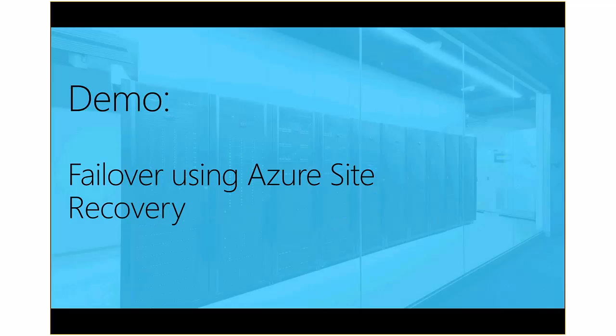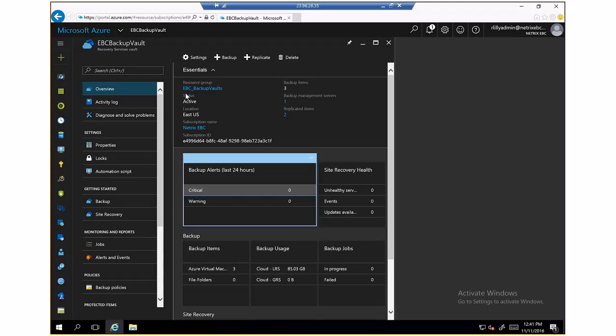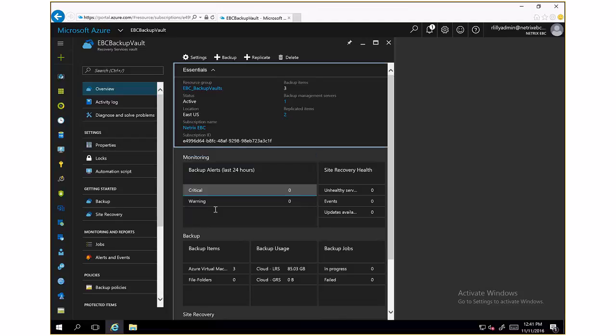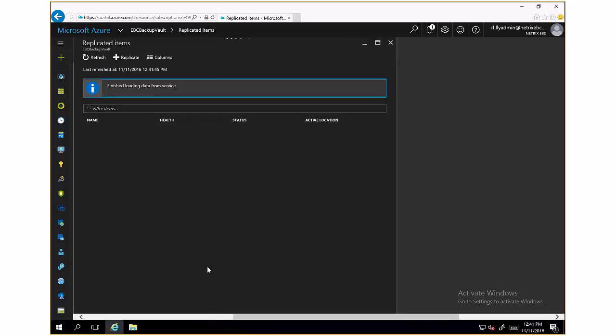Let's walk through what Azure Site Recovery looks like. You guys saw a little bit of this in the portal earlier. In the same backup vault here, I also have some items at the bottom that are called Azure Site Recovery. Now at the base level, I can choose how I want to protect my VMs on premises or in VMware, etc. So I'm going to go down here to replicated items, and let's just say that I built a new server for a new web app, and I need to make sure that's protected in the cloud.